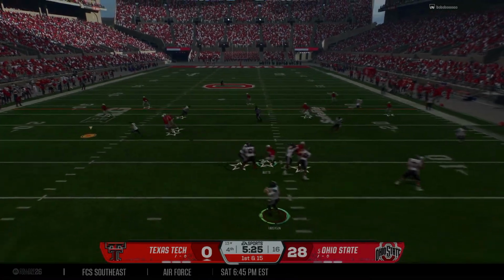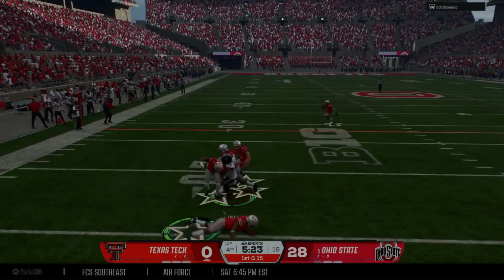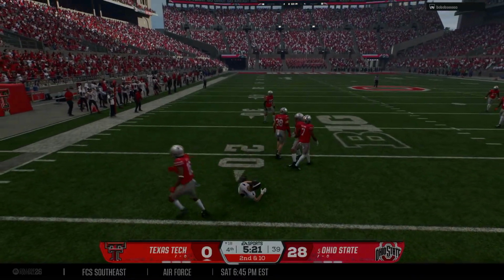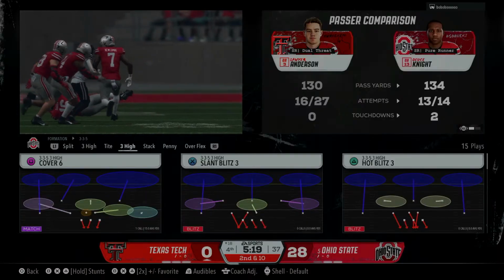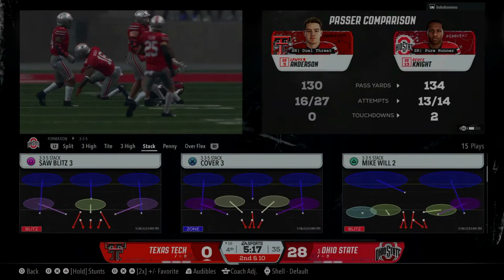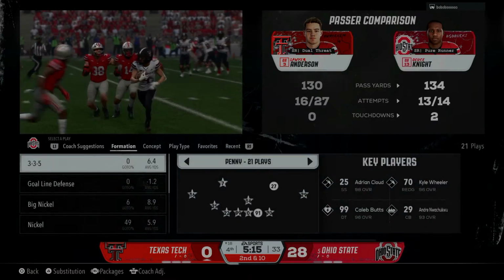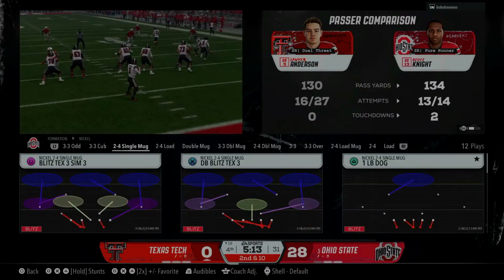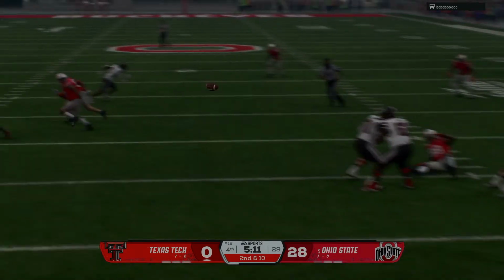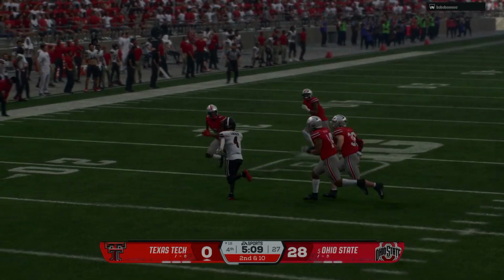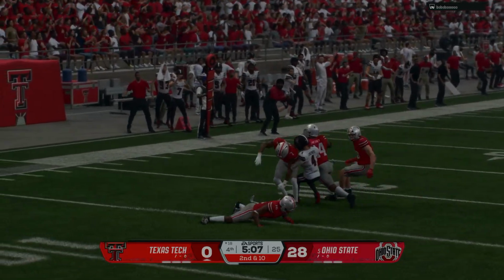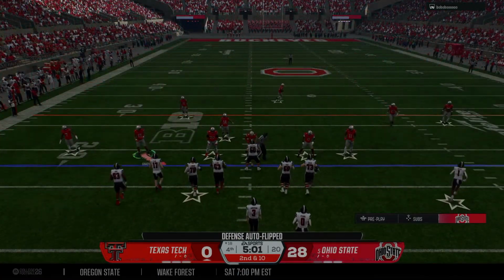Anderson wants to throw. Using the quick game. Didn't pick up a lot there. Moved it forward just a few. And this offense just hasn't found a way to kind of open it up. Like, they haven't found those explosive plays. It feels like the defense is kind of strangling them and staying really close to the line of scrimmage because of their lack of big play ability over the top.